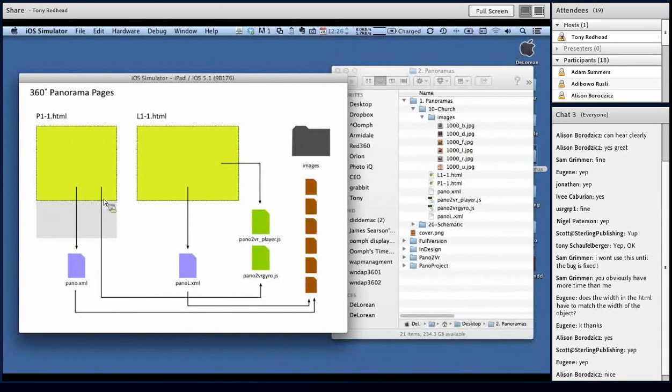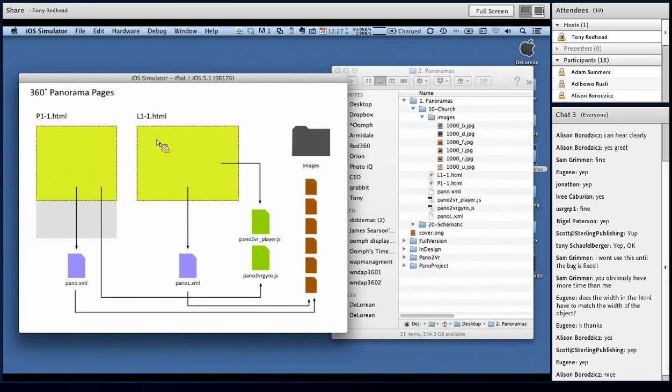So inside here, on the first one, p1.1.html, this is the area that I want my panorama to sit in. Now, I don't want it to extend into this bottom area because I want to put some interactivity in there, and I want to have somewhere for people to swipe. One thing you have to be careful of is when you're putting HTML overlays on the top level, especially with panoramas, if you've got something that moves with a touch, then they're not going to be able to swipe. So in this instance, I only want the HTML to cover a certain area. And Eugene, I think this will answer your question about the sizing.